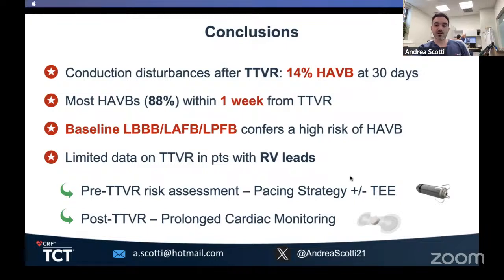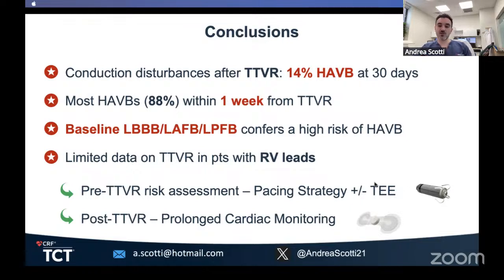But if we consider a replacement strategy, the tricuspid regurgitation is completely eliminated. So it's rare for us to see more than mild tricuspid regurgitation after replacement. So this is something that we have to consider when we are choosing our strategy, which is the outcome that we want.